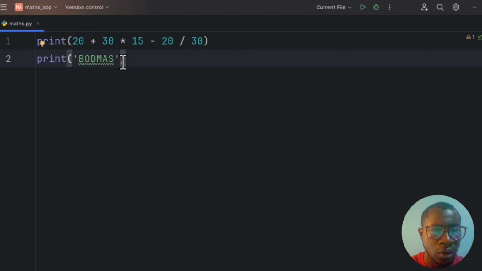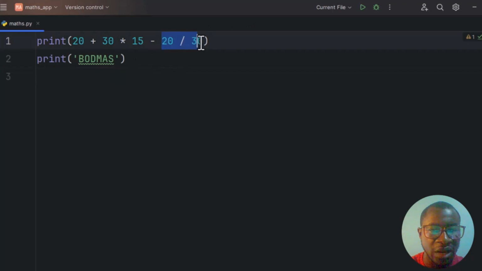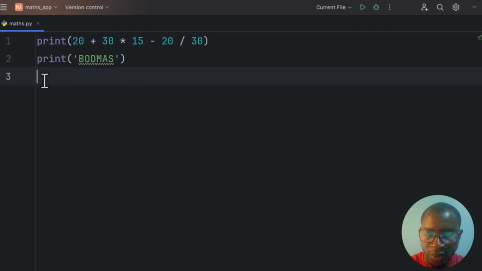To solve this problem, we need to follow this formula. We should first of all work with the division, after which we come to the multiplication, then addition, and finally subtraction. So we are going to print the division first. That is going to be 20 divided by 30. I'll just copy that.